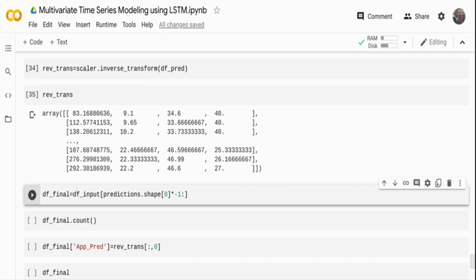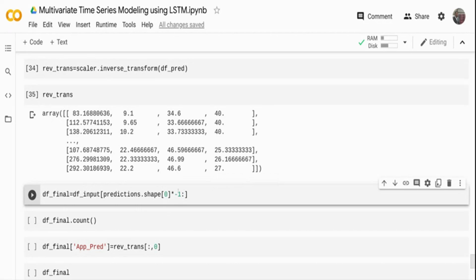In the df_input data frame that we created on the top is the actual data frame. The first 80% is the training data, the last 20% is what we use for prediction, and that is what it is over here. So I'm taking from the df_input, and I am getting the prediction shape, which is actually 3247 or something like 3227. And I am getting the last 3227 rows. These last 3227 rows are basically our prediction frame that we are using.